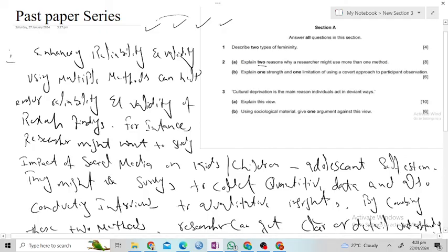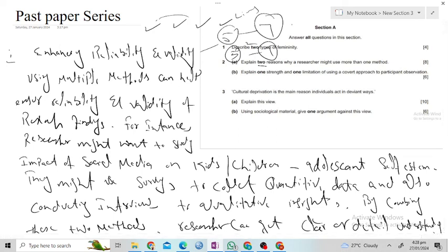For example, you have heading number 1, try to cover the question in up to 5 lines. There should be a maximum of 5 lines. You can cover it in 7 lines as well. So 5 to 7 lines you have to cover one heading, and the next 5 to 7 lines you have to cover the next heading. You just have to follow the pattern as I mentioned over there, just to get good marks out of 8.